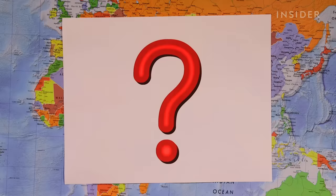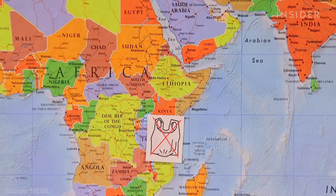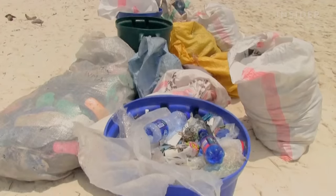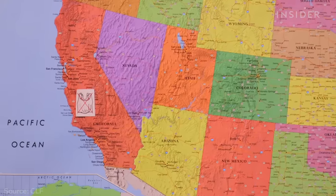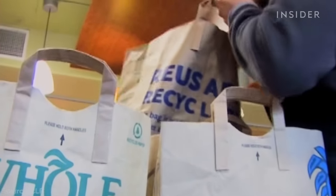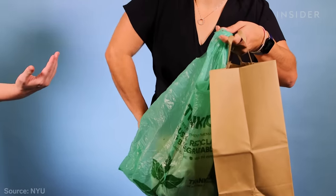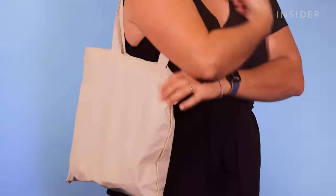So do these laws actually reduce waste? Kenya enacted one of the strictest bans in 2017, with harsh penalties for any violations. The Kenyan government says 80% of people now comply with the law, and the country has begun issuing bans on other single-use plastic items. California was the first U.S. state to enforce a plastic bag ban in 2016. A study published three years later found thin plastic bag use was down by more than 70%, but people spent more on paper and sturdier plastic bags. Taxing consumers who choose plastic bags is considered a more effective way to limit their use, according to some experts. There are always tote bags, which certainly last longer, but as Alex notes, they come with costs of their own.